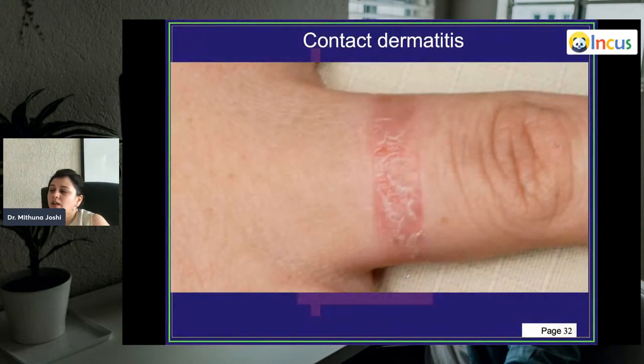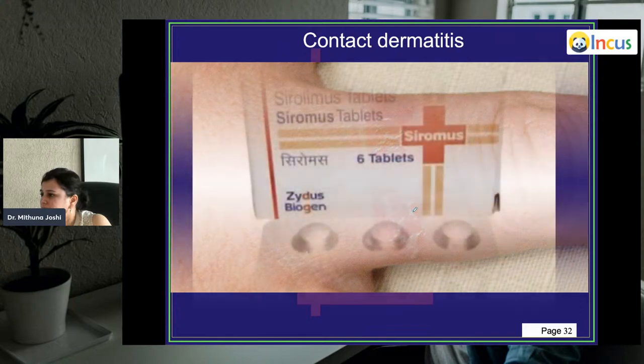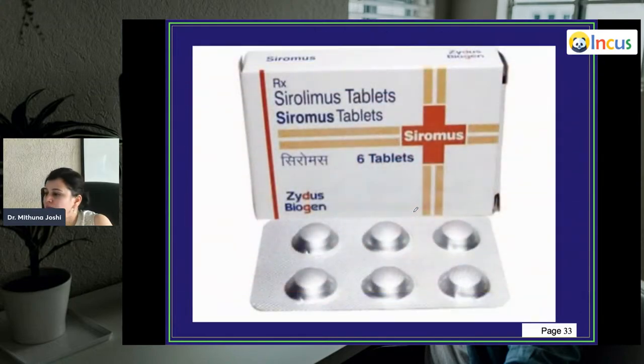This is how contact dermatitis looks. This person has worn a ring which has some kind of allergen which has not suited him. It's a delayed hypersensitivity, type 4. It has led to redness, drying of the skin, itchiness, and scaliness, which is nothing but contact dermatitis caused by contact with that particular jewelry. These are the sirolimus tablets which we use in a kidney recipient patient in whom you have done a kidney transplant.